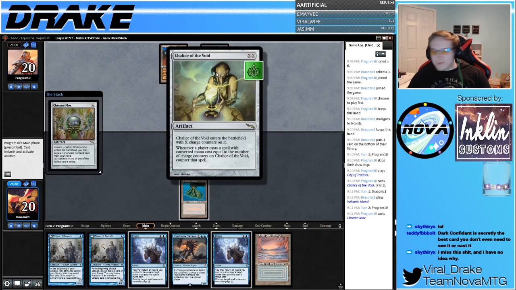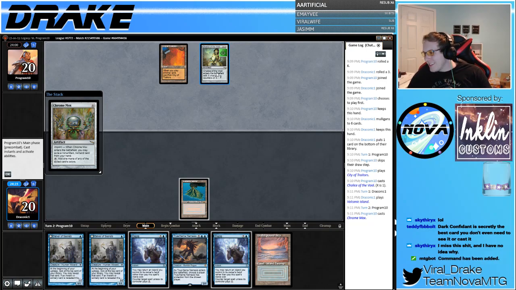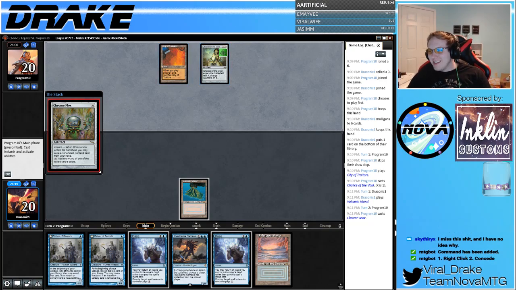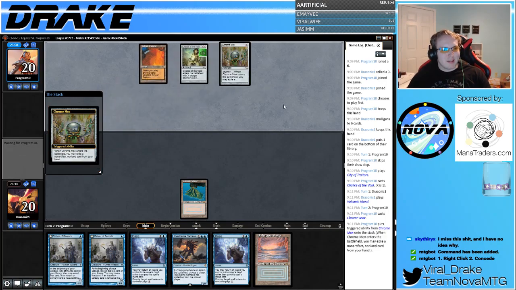Man, this card. Let's talk about this card. This is fun interact. Skip the Ricks. What's up, brother? I missed the shit, and I have no idea why. What do you miss? Dovesar, Dark Confidant is secretly the best card. You don't even need to see it or cast it. Yeah, no kidding. You just do the regular Grixis Delver things. 1 right click, 2 concede. What is this? A Chromox? Fuck you.